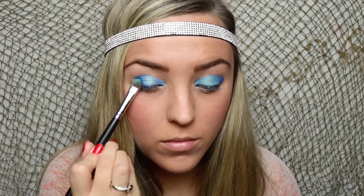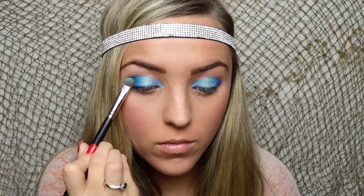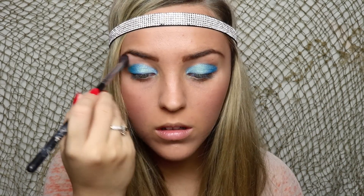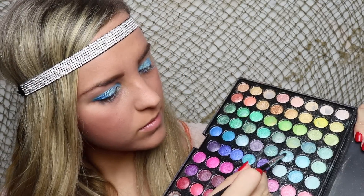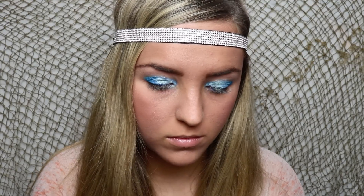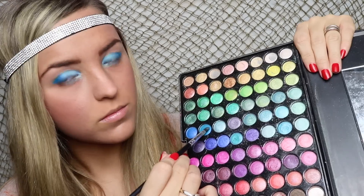Then I'm applying a light blue eyeshadow to my eyelid. Now I'm taking a deeper blue eyeshadow and blending this onto the outer corner. Once you've gotten the eyeshadow blended, I'm taking a nude creamy color and applying this under my brow bone just to clean up the highlights. I'm also going back in with a small angled brush on the inner corners, creating the same gradient effect — lighter color first, then following up with the darker color.